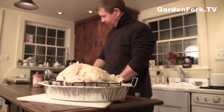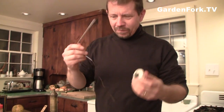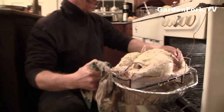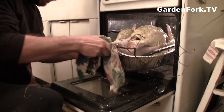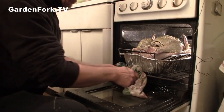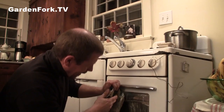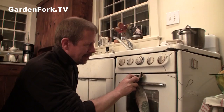Temperature probe, very important. This barely fits in our oven. There we go. Well, you're gonna need to bungee cord the oven shut. Yeah, I'm gonna have to stand here. Now what? About 45 minutes, maybe an hour. We'll see with the oven.